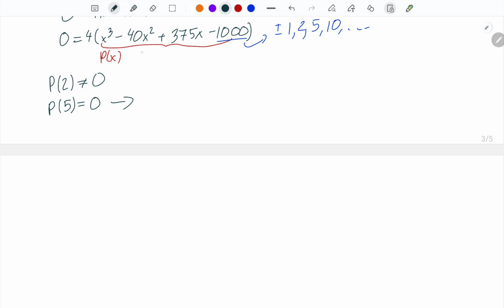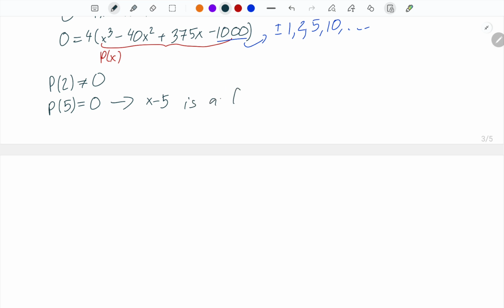And also, since we're looking at lengths to cut out, if you were to check out negative values, sure, you could get a negative factor, but it wouldn't be reasonable as an answer because you can't cut out a negative length from your aluminum sheet. Okay, so we have x minus 5 is a factor.